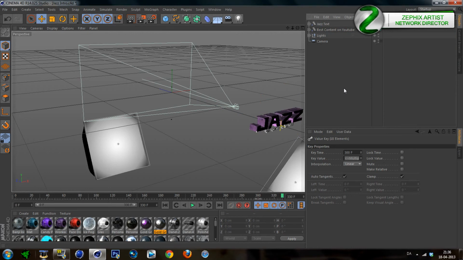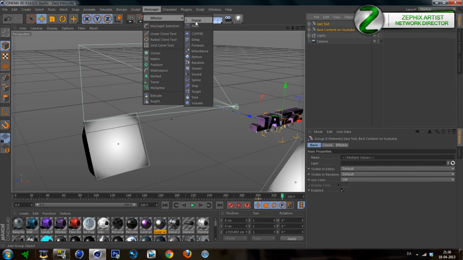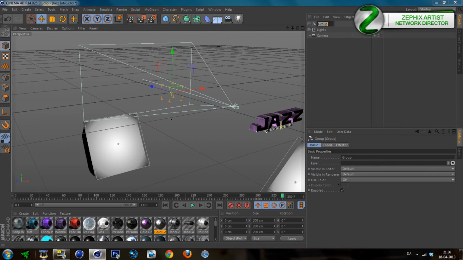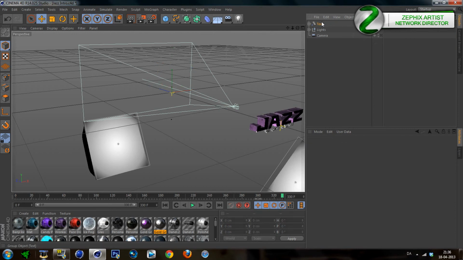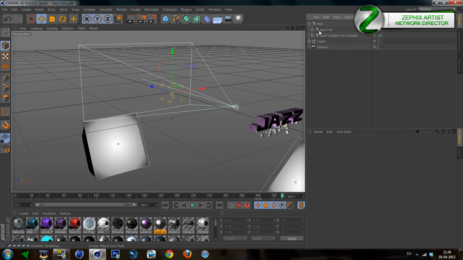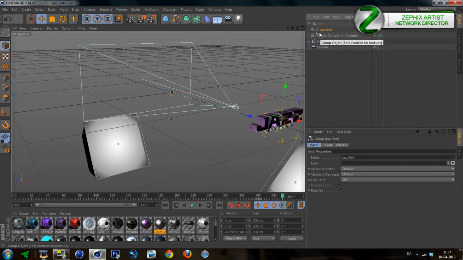And if we want it to be a bit more interesting than it just going out, we can make these into one more group, and we'll call this group intro, I guess, or text, maybe text. Then we'll click on text and go to MoGraph, go into vector, and go in random again. And this time it should affect both. Otherwise, it looks like it's only affecting one, which I don't know why. So if it's too much of a problem, we'll just do it the old-fashioned way, which is also good. We just highlight them or click on these plus bars and make them appear. And then we go to 310.